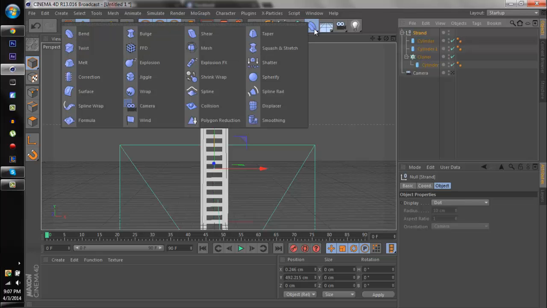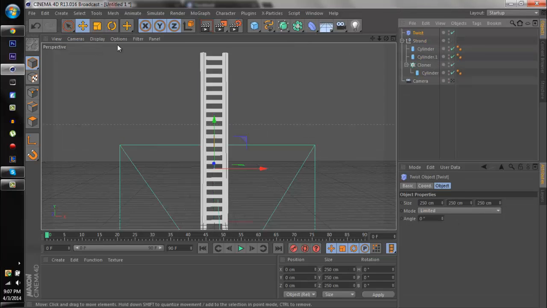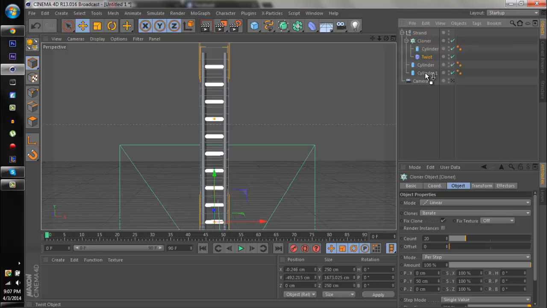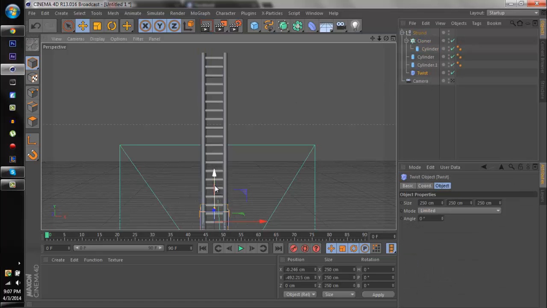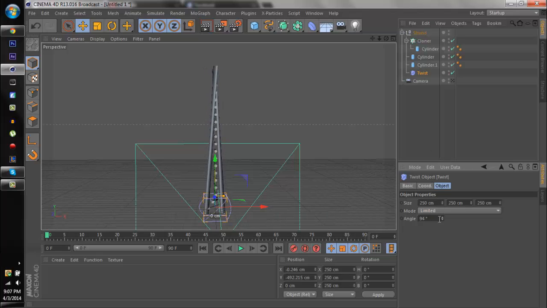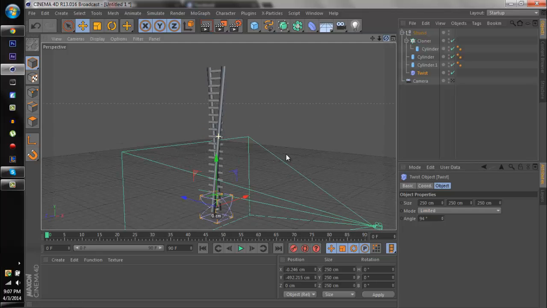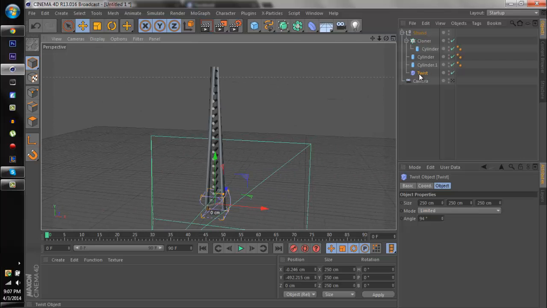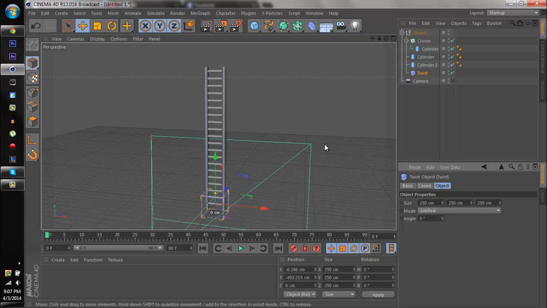And then we're gonna go to like this bend tab thing, and then grab a twist, and then take the twist and move it inside of not the cloner, just the group itself. And then what we're going to do is, if you increase the twist, as you can see, it starts to turn, but the strands themselves don't connect and they don't really spin with the twist, and that's because we don't have enough resolution in the cylinders.